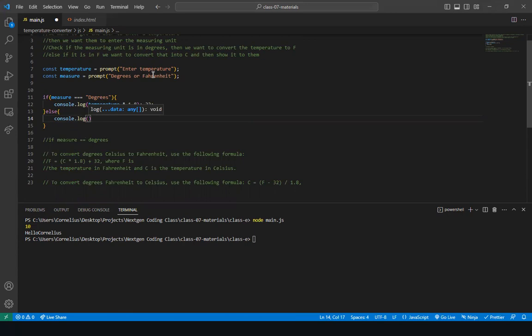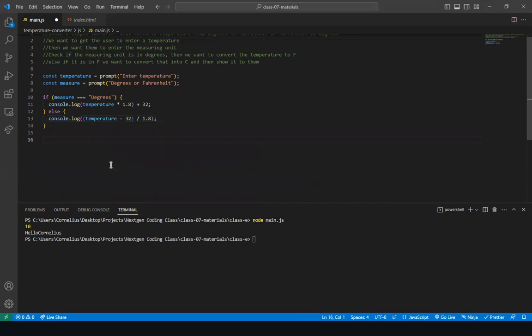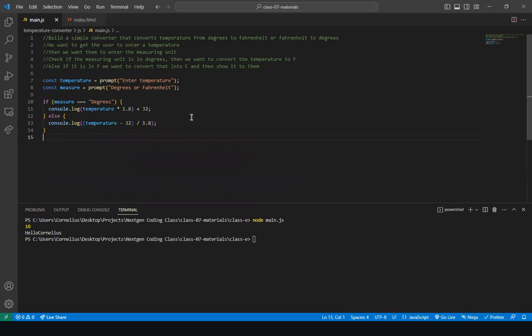How do we convert? So if it is not degrees, it's obviously going to be Fahrenheit. So how to convert Fahrenheit to Celsius is we just want to multiply by this and divide it. So we just want to do this and we just want to take the temperature. Okay, does this make sense? Should I go over it before we run it? And let me get rid of the formula, it might not be right, but I mean, no one knows math here. So I've cleared the comment just so that it doesn't look cluttered.